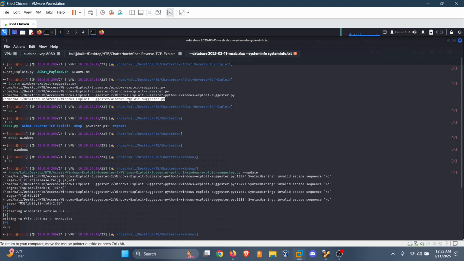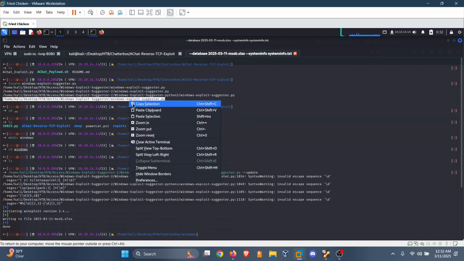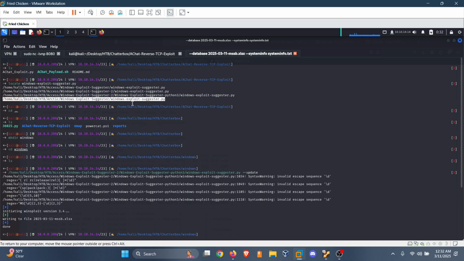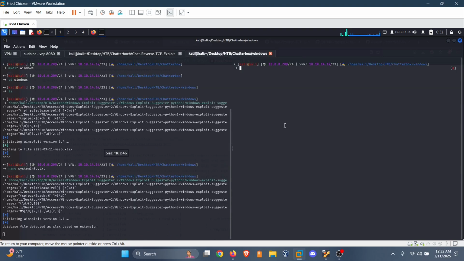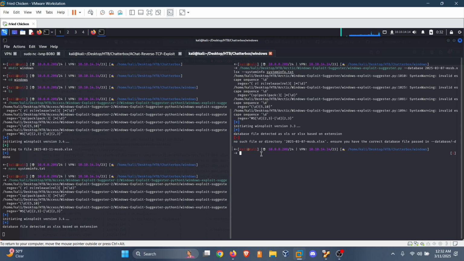Okay, we can also try this one. If you go left to right, the command should be the exact same. This one is in Arctic.